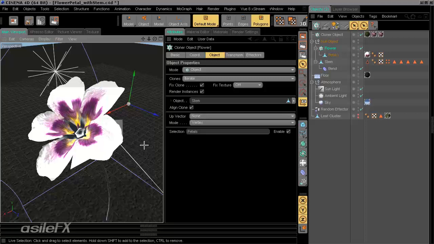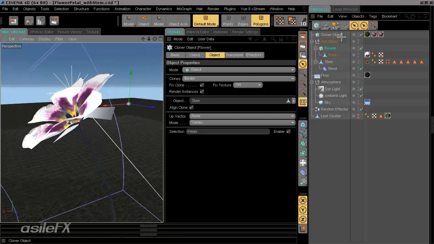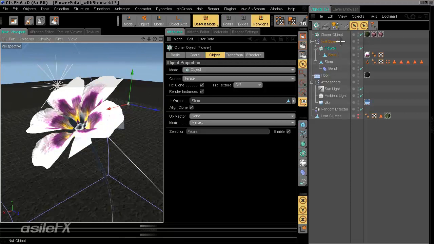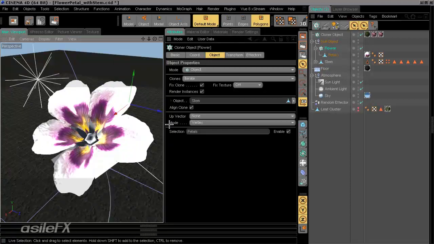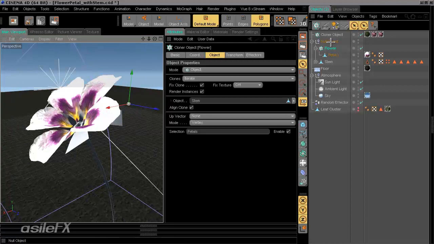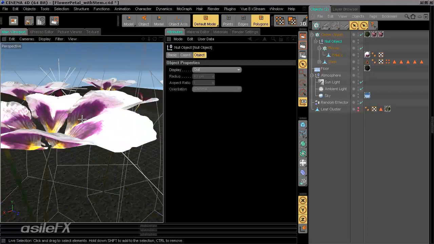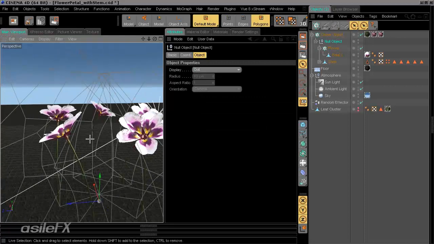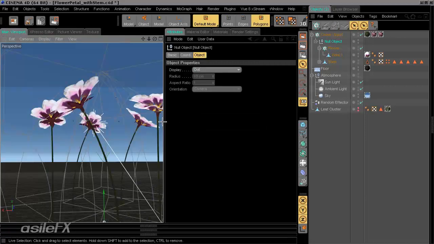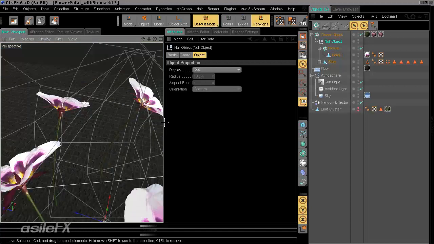And we still have our petal selection. The materials are currently not showing up for the rest of the object, and that's because it's not in the cloner yet. Once we add it to the cloner object, since the tags are applied, we can automatically assign everything.